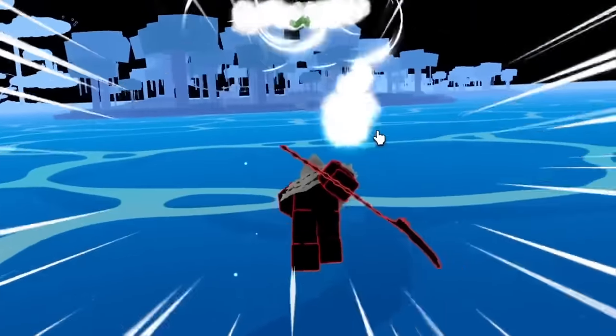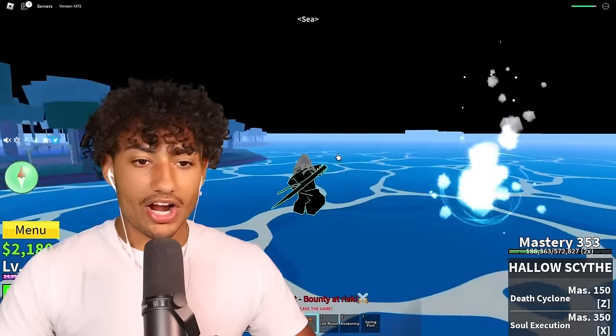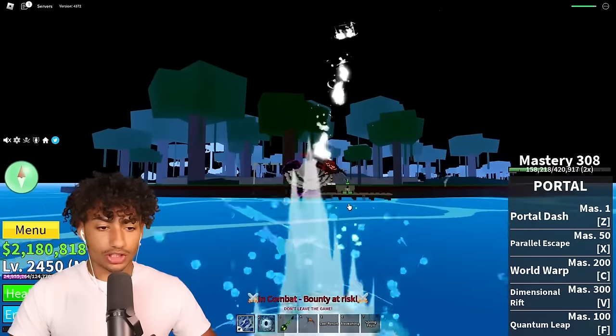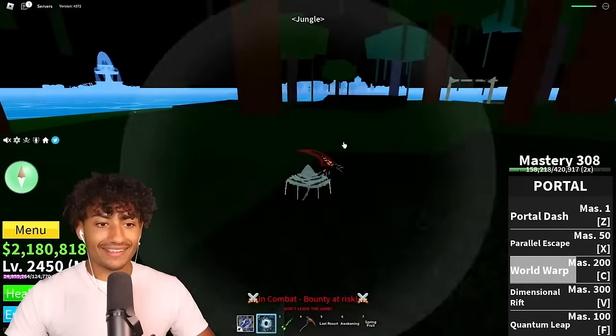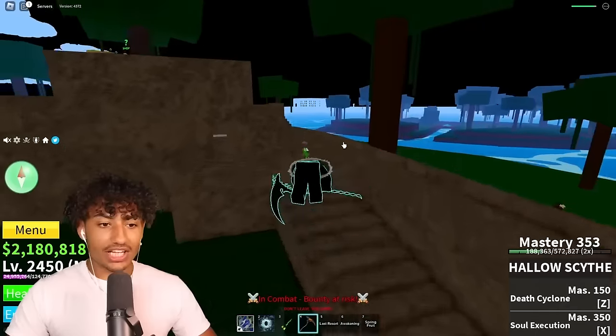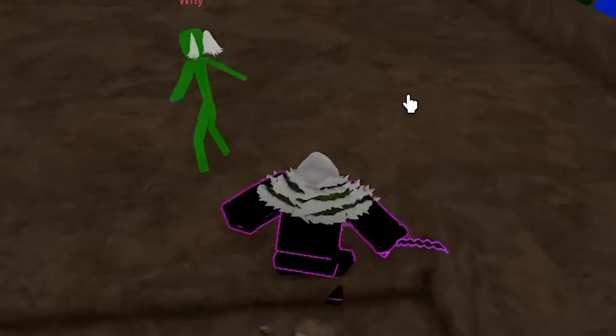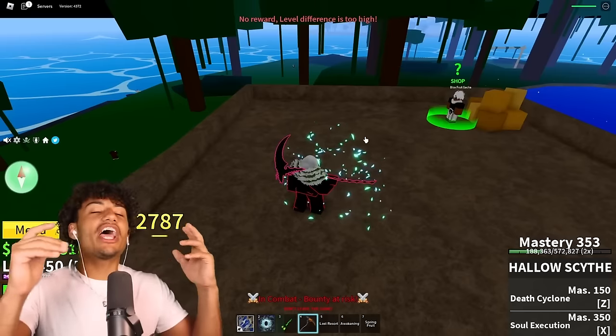Hey, don't run from me. Come here. Yes, yes, yes. Come here. Stop. Where's he at? Oh, my gosh. Okay, I'm going to portal to jungle. Jungle, jungle. Where's he at? Oh, there he is. Hello. Stop the running. Stop. I just want to kill you with my scythe. That's it. Come here. Yes. Yes. We did it. All right.